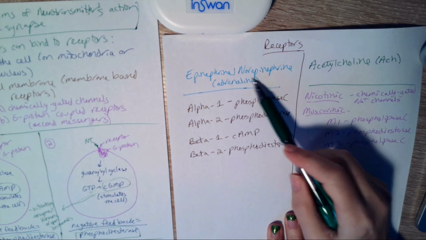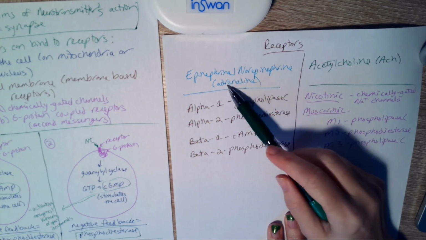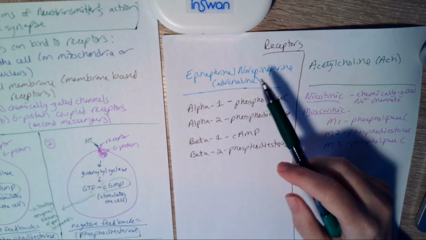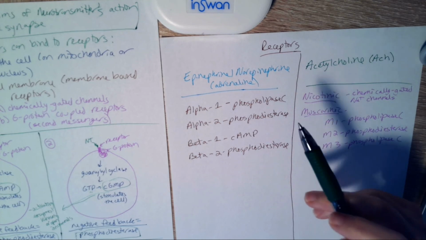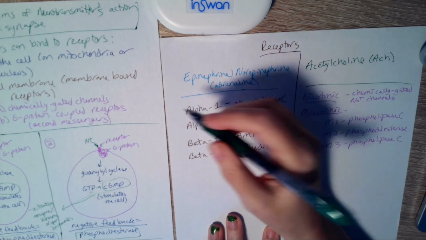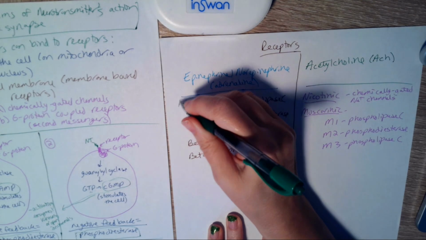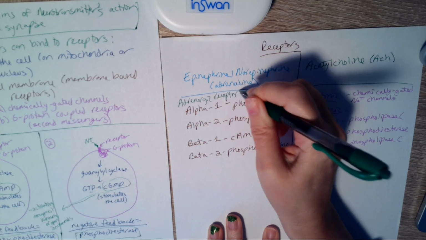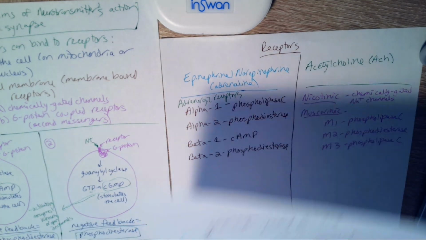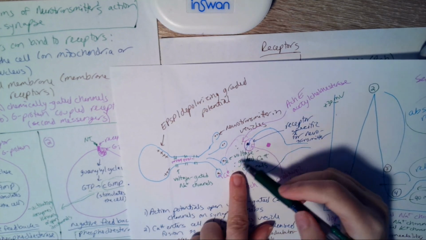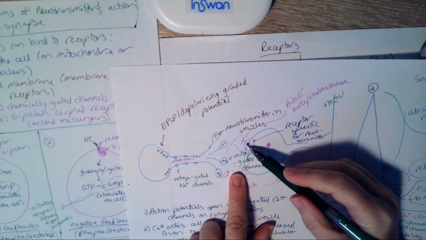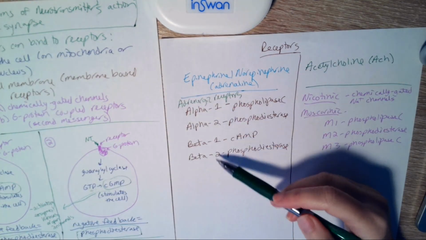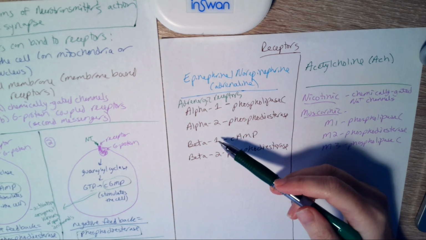So let's start with epinephrine and norepinephrine, what we would collectively call adrenaline. And we all know what adrenaline is. It's the sympathetic nervous system. It's activating, fight or flight. It's stimulatory, that sort of thing. So the receptors that epinephrine or norepinephrine can bind to are called adrenergic receptors. So if we go back to our picture here, let's say this was epinephrine or norepinephrine, then this receptor has to be an adrenergic receptor. One of these. Because if it's a different kind of receptor, it's not going to bind the epinephrine or norepinephrine.